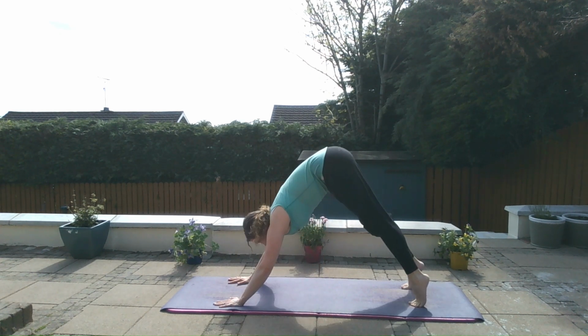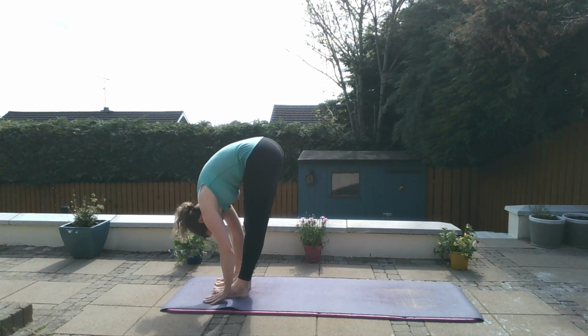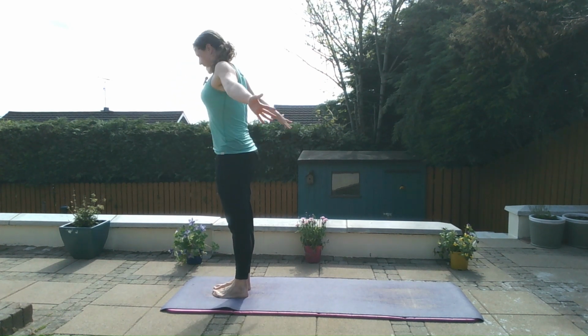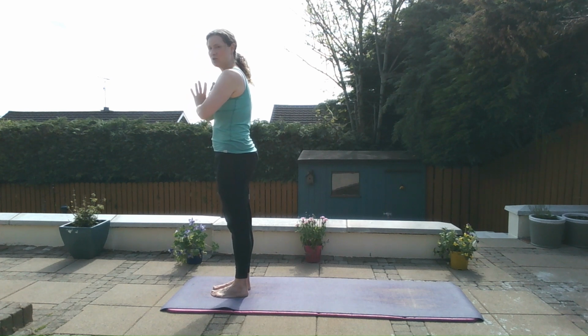And coming through with the left foot to your lunge, feet together, flat back, forward fold, and rolling up, connecting those palms overhead, and back through heart center. We're going to take a few more rounds. Feel free to take them at your own pace with your own breath, but always staying connected to the breath.